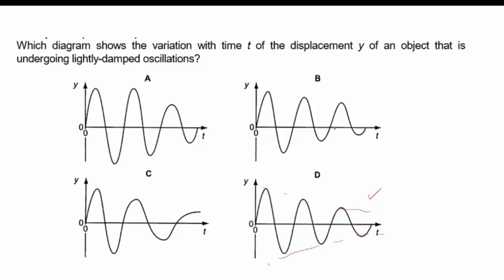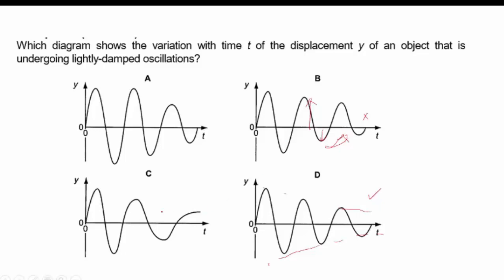Part B is not correct. Part B decreases, but it's not symmetrical. The amplitude on one side is larger compared to the other side, so this is not possible. Also, the amplitude cannot increase back again. Like from here to there, the amplitude seems to increase again, right? So this is not correct.